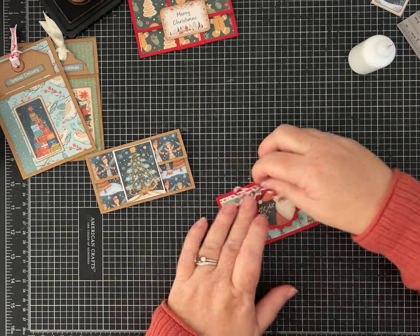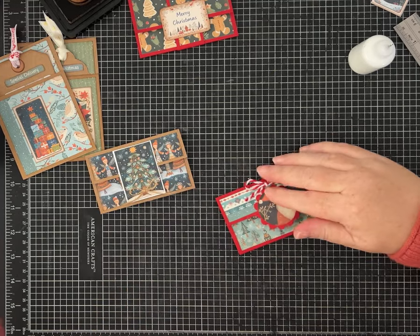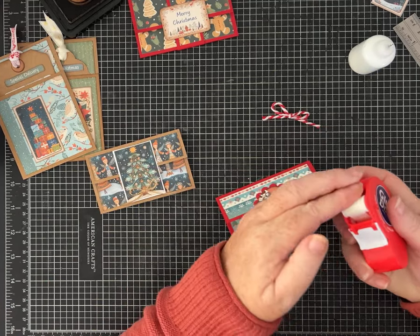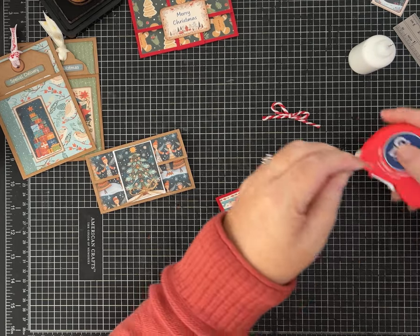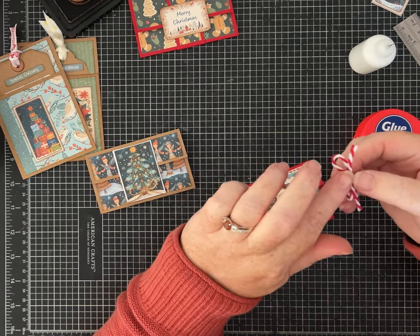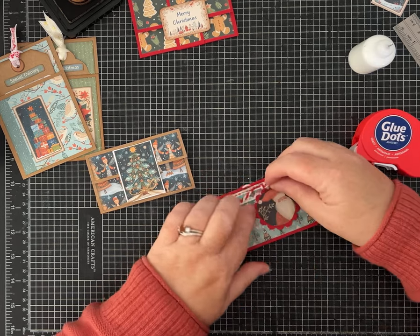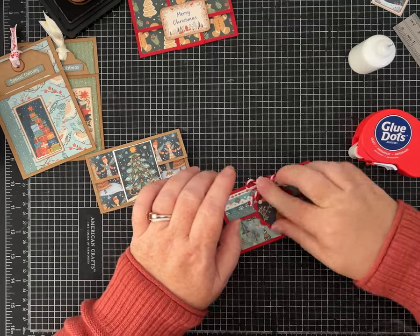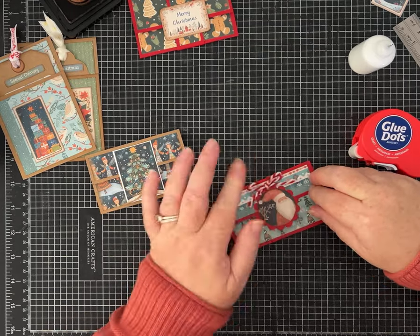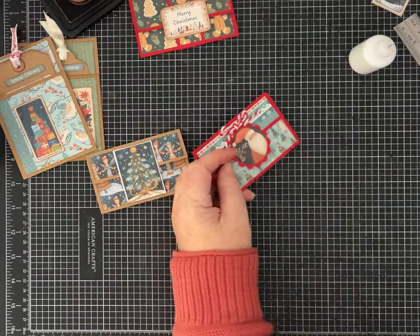So, you know what? I think I may just put it right here on this flap. And I'm going to use one of the permanent glue dots. I'm just going to pull it off of here. That way, I don't have to wait for any wet glue to dry. We'll just use this. Stick him on there. Yep, that's cute. I like it. All right, and now we need the Velcro dot.